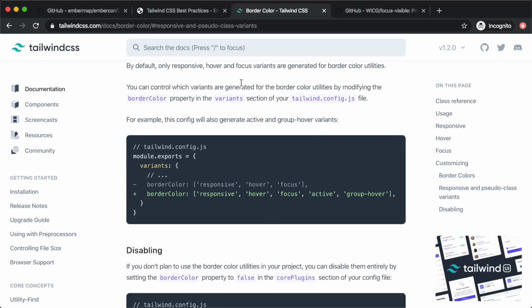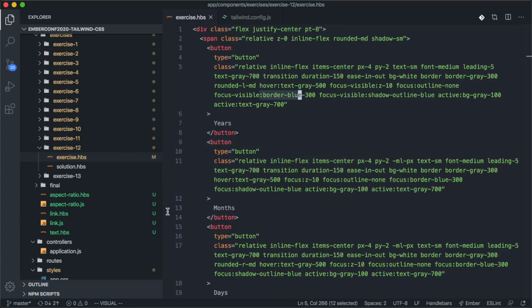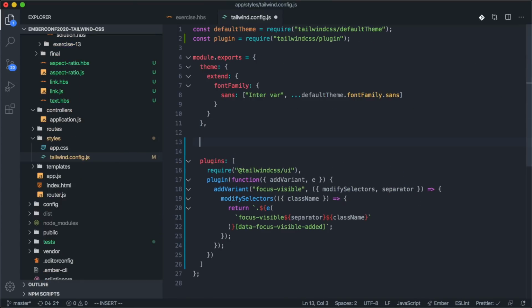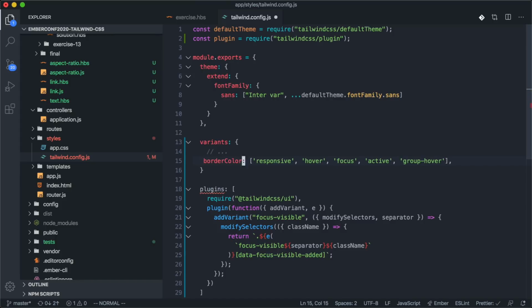This is true for every module, but we're just getting an example right here. This is how we add variants to our different modules. So we can copy this, come back to our Tailwind config, add a new variants key, and these three are the default. And we're just going to go ahead and add focus-visible.